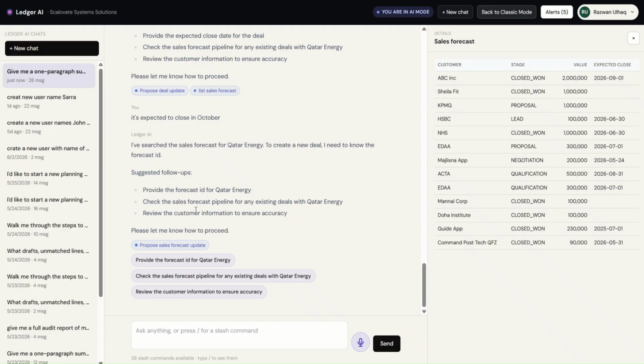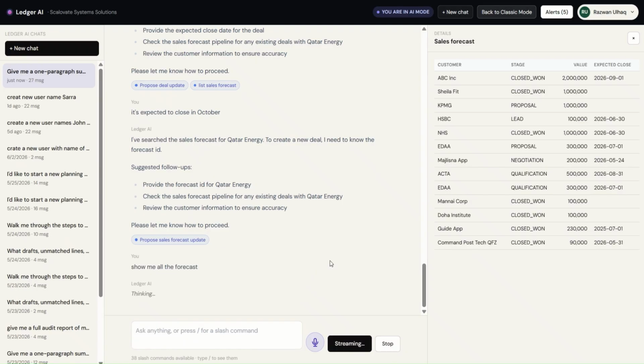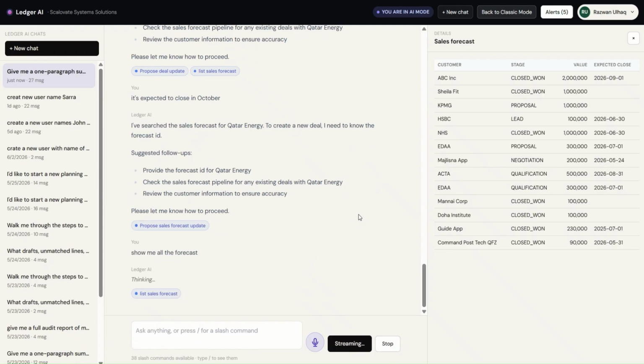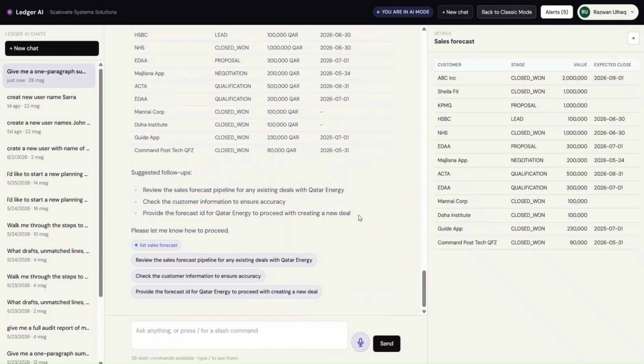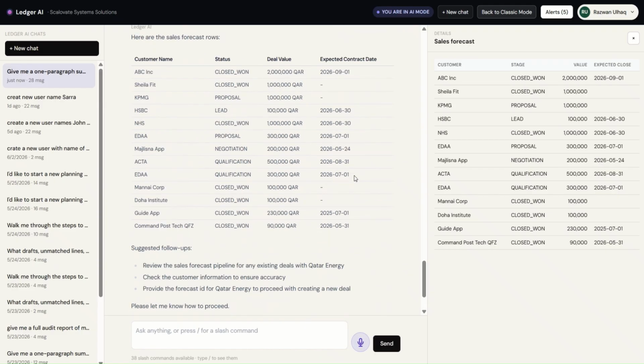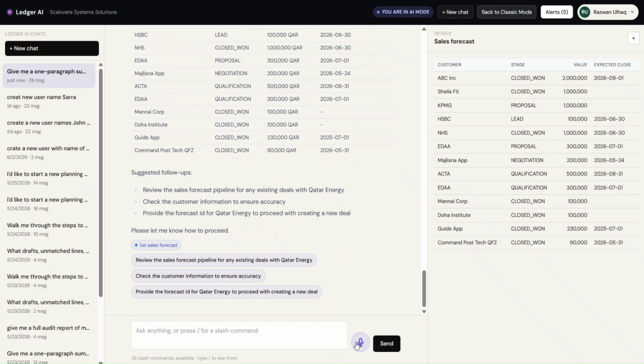Okay, forecast, check this forecast path exists. Give the customer information, ensure accuracy. Show me all the forecast. There you go, all the forecast.